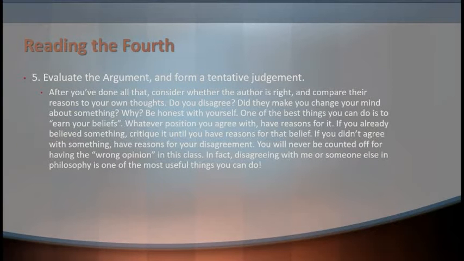Now, the last thing as far as steps for reading go is that you should evaluate the argument, that is the argument as a whole, not just individual claims, and form a tentative judgment about whether or not the author is correct. You see, at this point, you've read critically and actively, you've evaluated some of the individual claims, that is, you've seen whether or not some of the individual steps were right, you've tried to make sure you understood the argument as a whole, and you have an idea of what it's trying to accomplish.